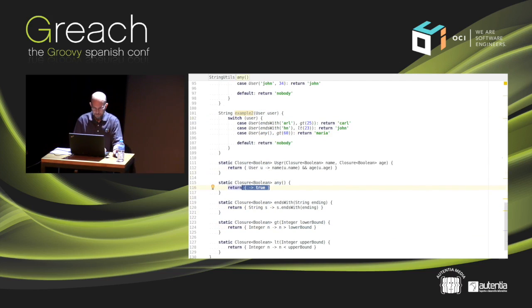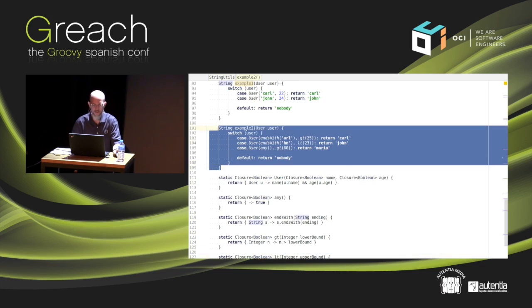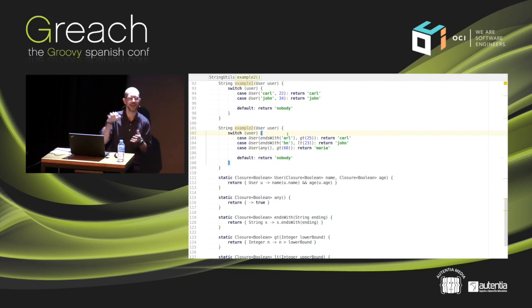And here, I receive two closures. The endsWith, because we are wrapping, we are returning a closure of Boolean. So I just return two closures, and I evaluate the closures. So if you don't see this code here, and if you only see this, it's something like, wow, I didn't know that I can do that. For me, when Mario told me, I said, I didn't know that I can, and I've been using Groovy for 7 years. It was totally amazing.